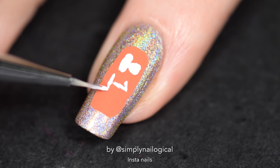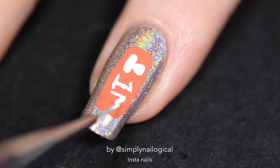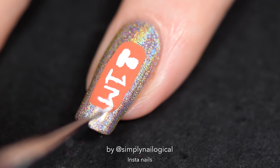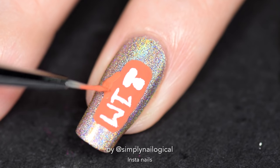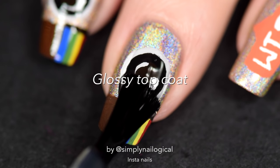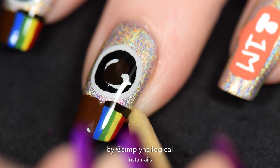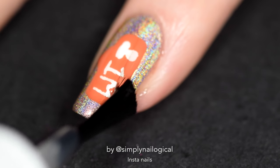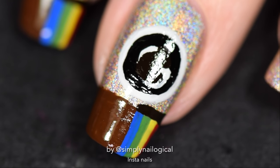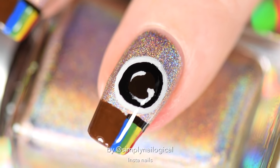Some people find freehand painting relaxing or stress-relieving. I don't — I find it extremely stressful; it makes me want to break down into tears. I'm always worried I'm just gonna mess everything up with one stroke. The toothpick can't fix mistakes on acrylic paint over acrylic paint. I'm moving on — painting the little quotation thingy at the bottom of the notification bubble, and we're done! It only took five hours of stress. Now we must protect the design by adding a nice thick coat of glossy top coat. If you get the top coat on your skin, use an orange stick to wipe it away.